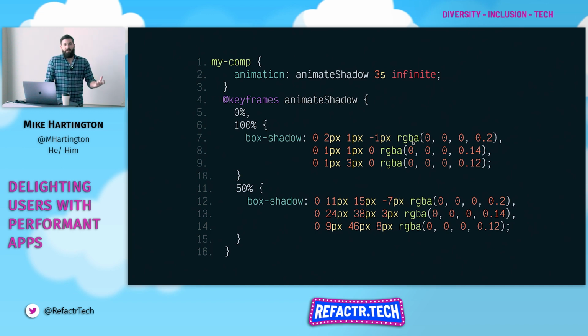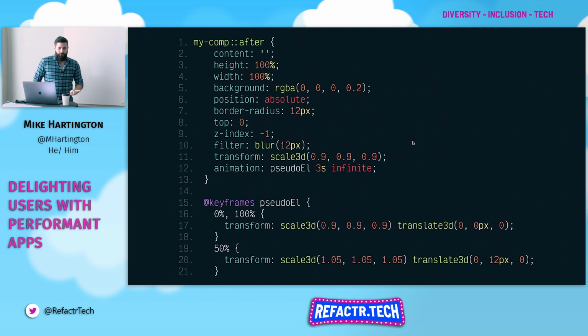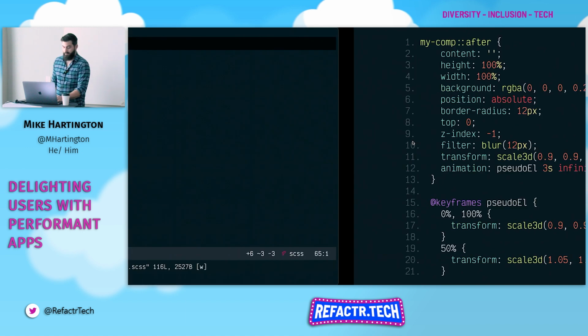What is a box shadow really, though? It's just a layer. If you think Photoshop, again, RIP Figma, you have something that just sits underneath your main element. You set the color, you set the blur, you set the spread and size, and you realize that you could rebuild a box shadow without using box shadow CSS. You could use something like a pseudo element. That pseudo element is going to give you 90% of the same effect, but it's going to be far less impactful to your performance, and we can prove this.